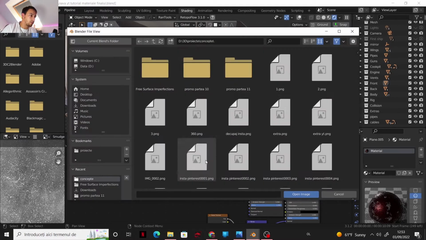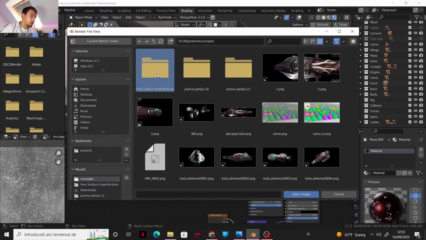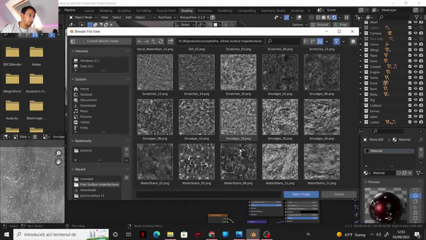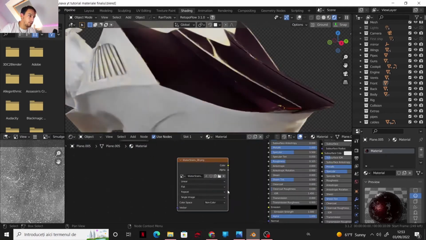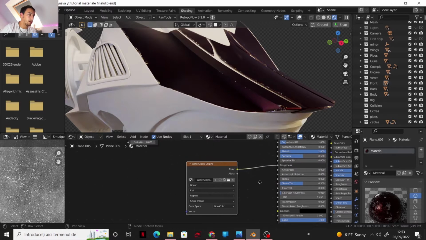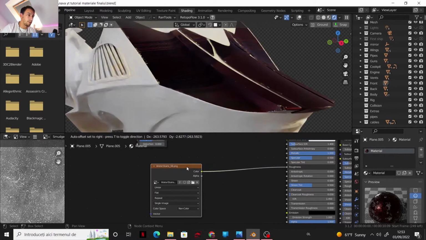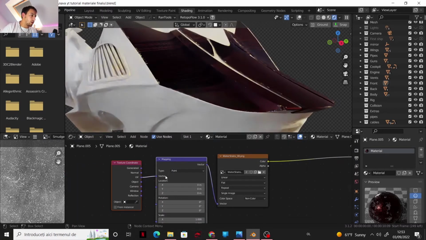I get an image texture. I go for the textures, and I will select, let's say, water stains 8. I've already set it as non-color, and plug it into the roughness. Ctrl T again, so I can map them properly.